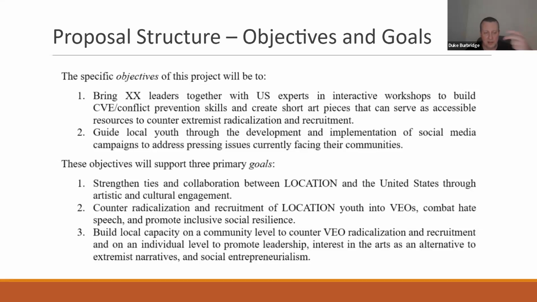Now, this presentation will be available after we're done here, so you can look at this in a little bit more detail. The reason why you have words like location and X's is because I had to take a proposal and strip out anything that was going to be identifiable. So this just shows how you can have objectives, how they lead into goals, and how this is a good practice to have right up front, right in the beginning of your proposal, so that people know what you're doing and why you're doing it.